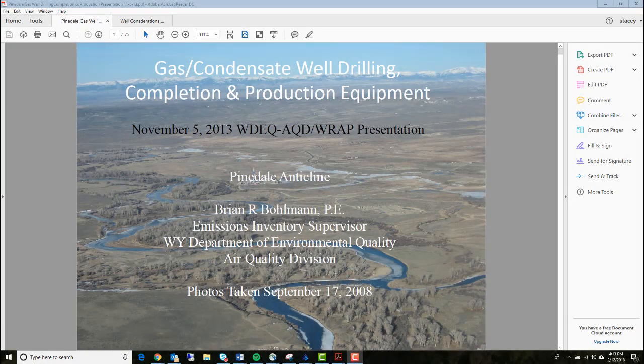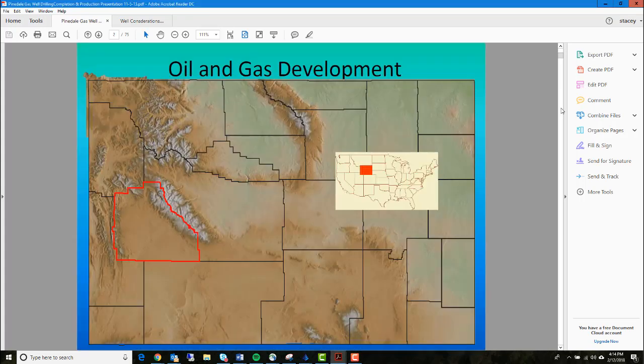Okay, in this section, what I want to get across is managing both the construction and facilities that are done inside a GIS. A good way to look at it is to go through this gas concept: well drilling, completion, and production equipment. So we start with the drilling process, looking at the data and information that could be gathered into GIS, through to the facilities that are left behind on a site.